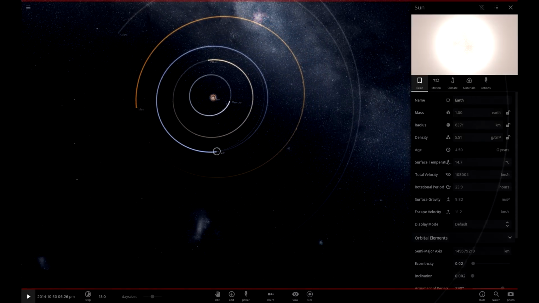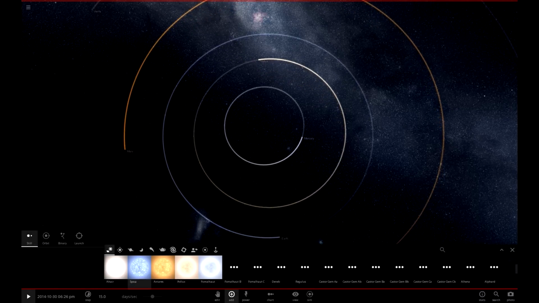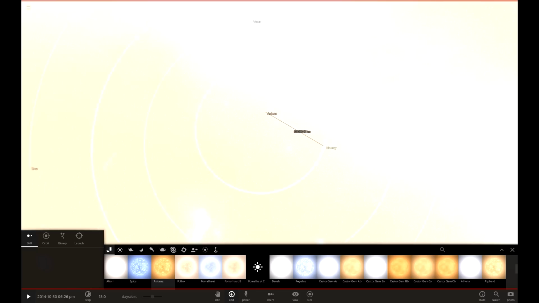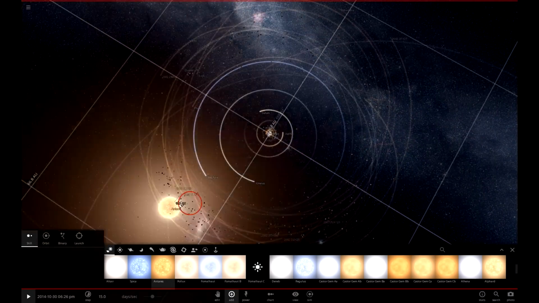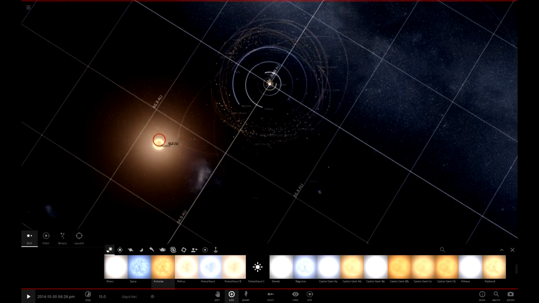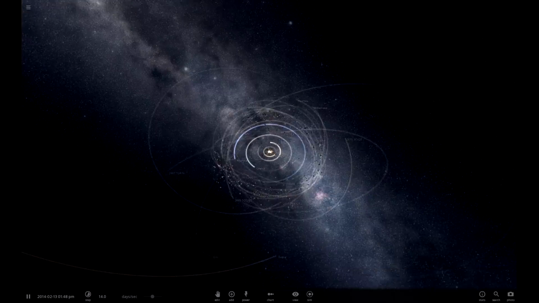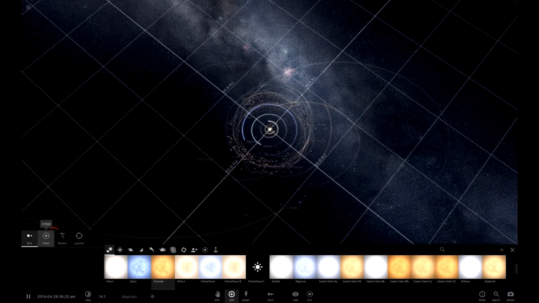So let's replace it with another star, because why the heck not? Add. And we're going to go with, well, I would, but it's a little bit too large. We could just like put it over here though. Actually, idea. What if we make the sun orbit that, and then we'll have like binariness.